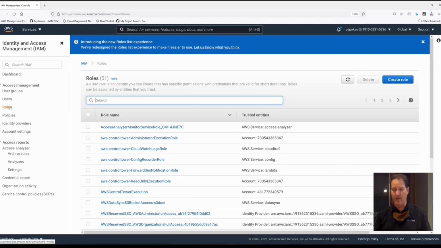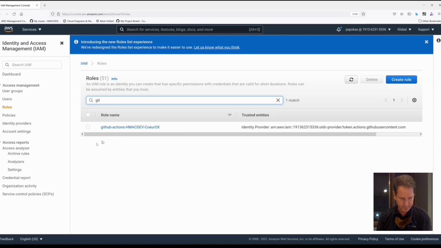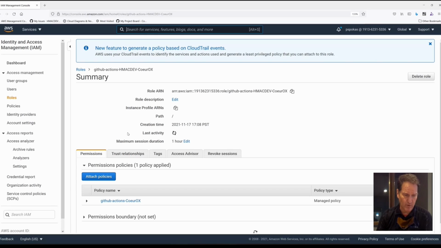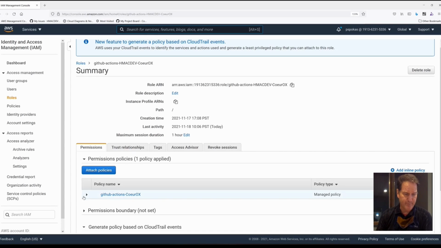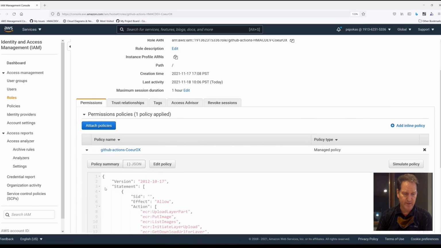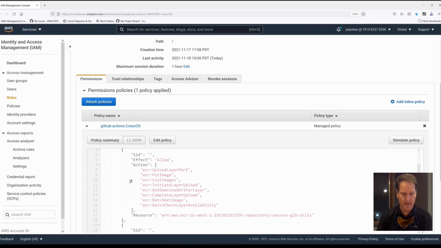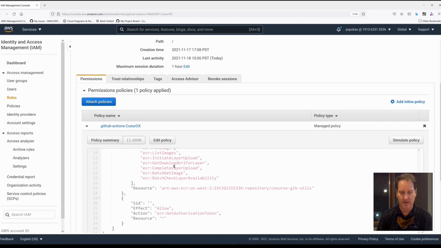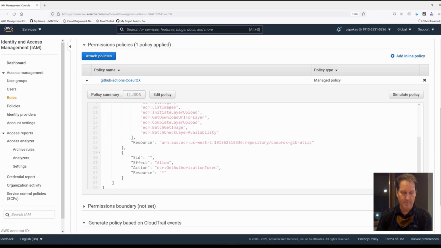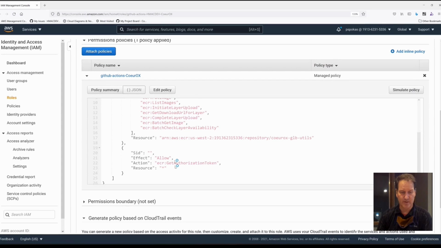Further, what we've created is a role. Again, this is AWS stuff. This role has particular permissions. It's given a policy, and that policy is defined by some nice package of JSON. The short story is I can do some ECR, or Elastic Container Registry, so AWS's container registry. So I can do some fun stuff on the container registry.